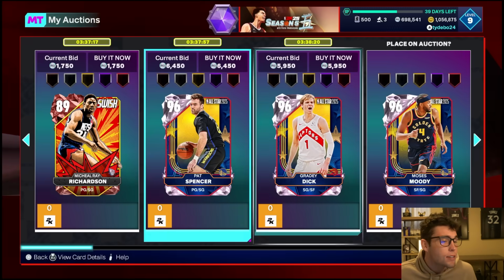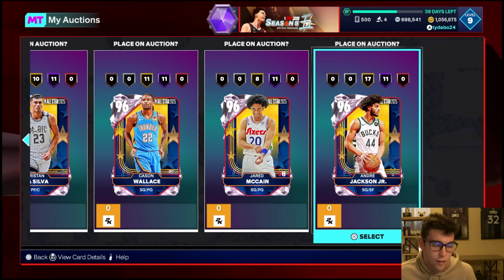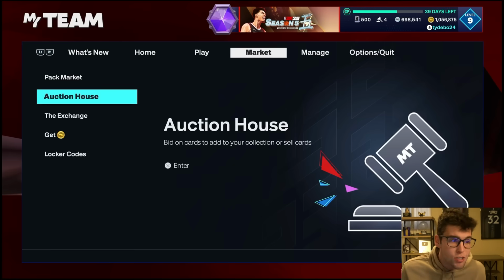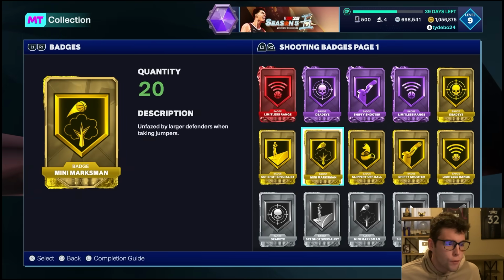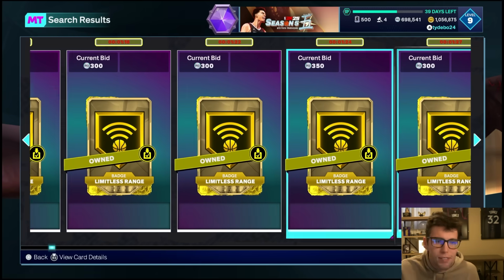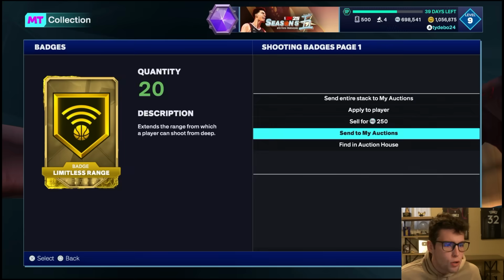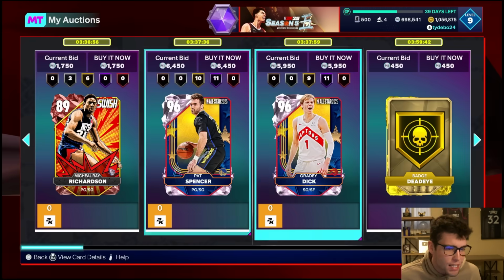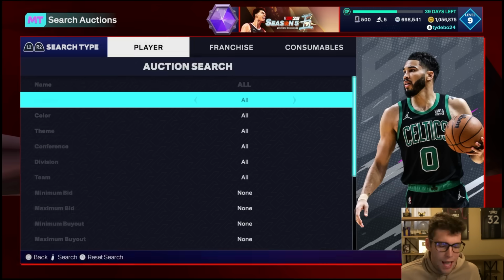Now, one thing I also would say is if you do have a bunch of badges in your inventory, you can start to empty out some of the good ones because some of them are starting to sell for over 450 coins, which is the point where I would start looking at emptying them out. For example, gold limitless range, you might even be able to get like 550 coins out of it, which doesn't seem like a lot. But if you start emptying out those badges, you can see your MT skyrocket.